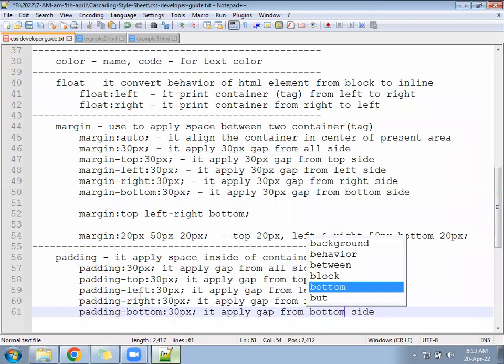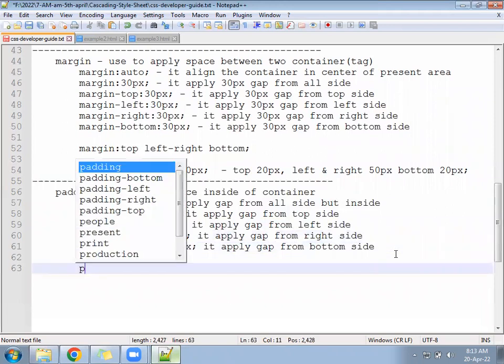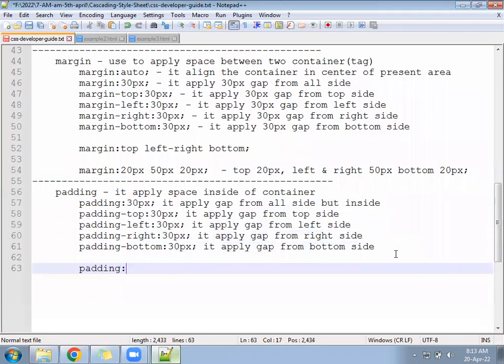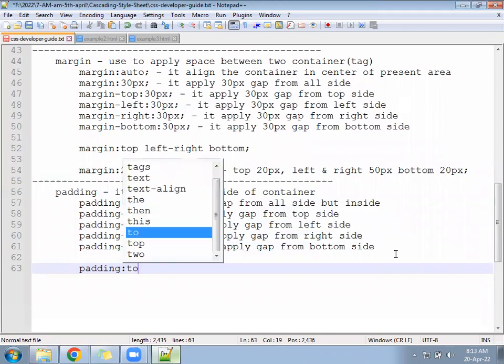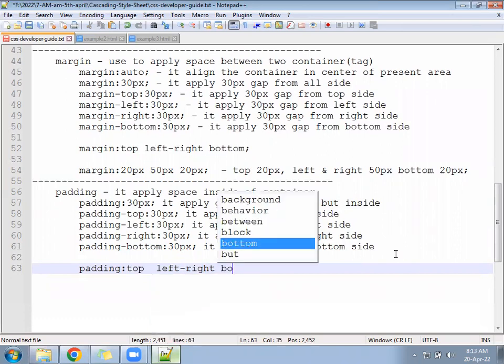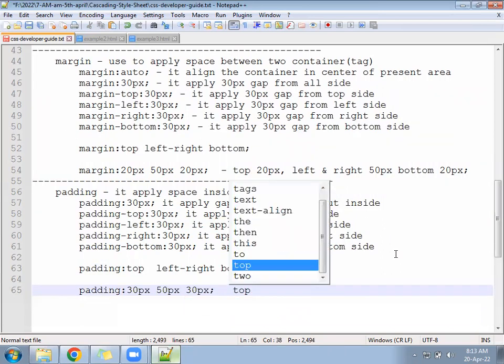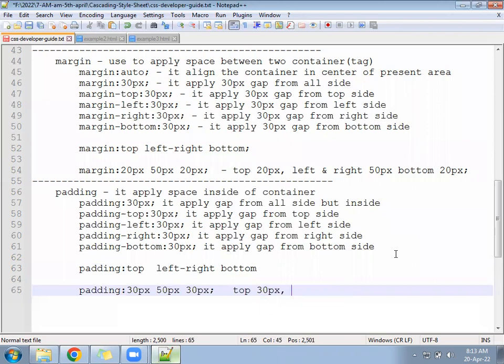So left, right, top, bottom you wrote. We have a shortcode in that also. Padding, suppose 20 pixels. So we write it as top, left, right, then bottom. For example, padding colon 30 px from top, 50 px from left and right, 30 pixel from the bottom. So we can write top 30 px, left and right, how much?